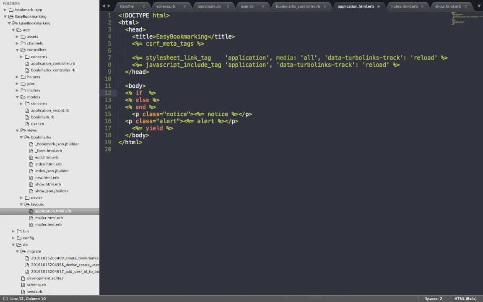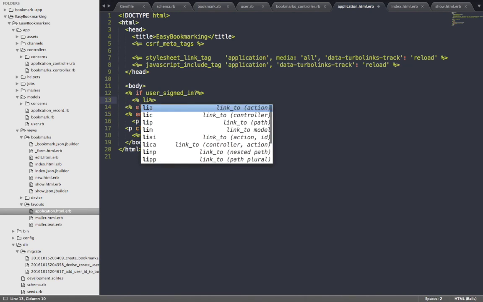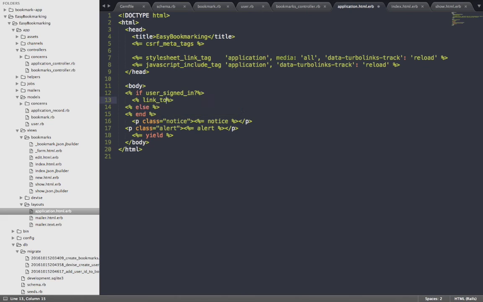So the devise gem provides one more helper which is called user_signed_in?. So it will check whether the user is signed in or not. So if he has signed in, you should give a link for sign out and creating a new path.